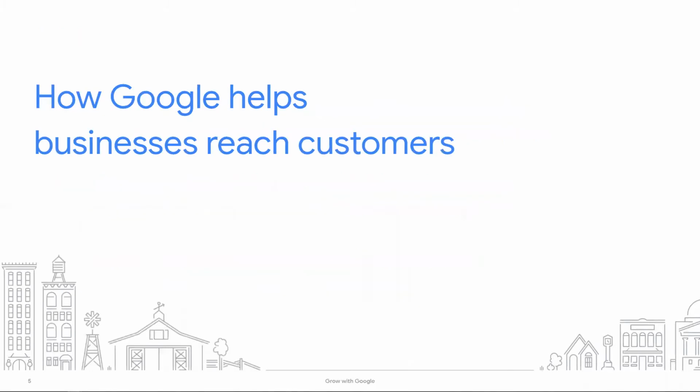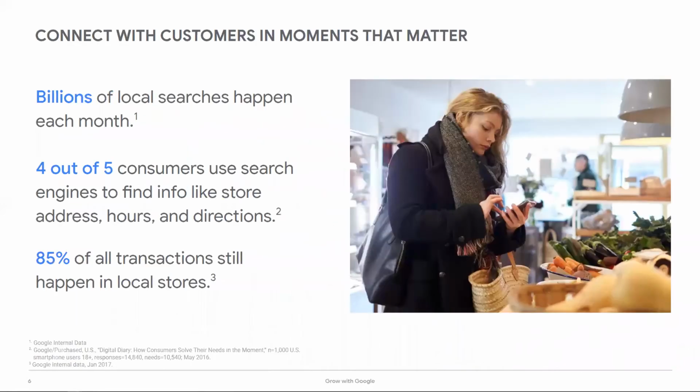So with that, let's dive in and talk about how Google can actually help customers and help businesses connect to customers. So if we were in a live audience, I'd be asking you here, how many of you have made a large purchase in the last year, like a car or a television or a vacuum cleaner, which seems to be way more expensive than the last time I bought one? That's my current research project. Most of us are starting our research now by visiting online. And so I want you to think about your online presence as the front door to your business, because so many consumers are searching online first before they make purchases.